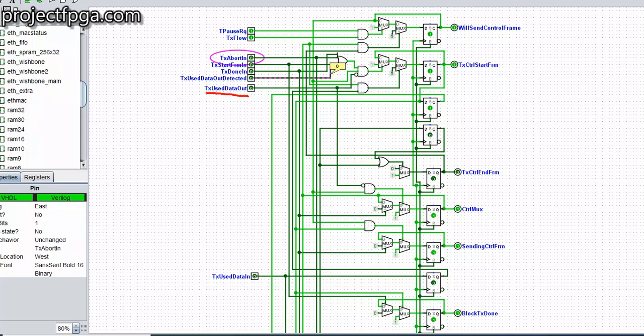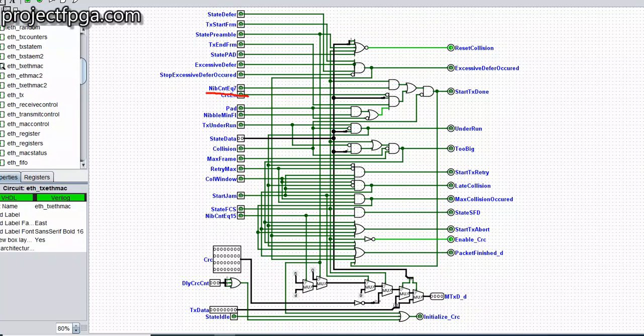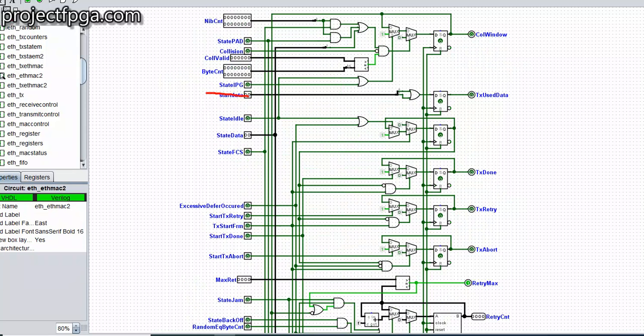Let me show you TS use data. Yes, so this is it here, TS use data. It comes on whenever you are about to enter this start data in your transmission.